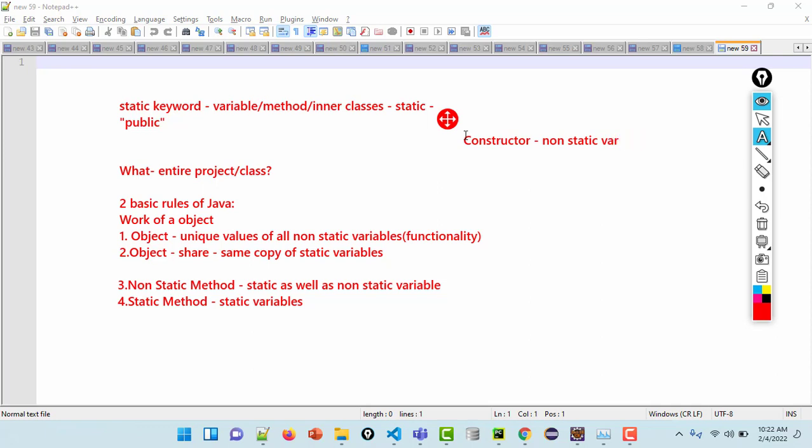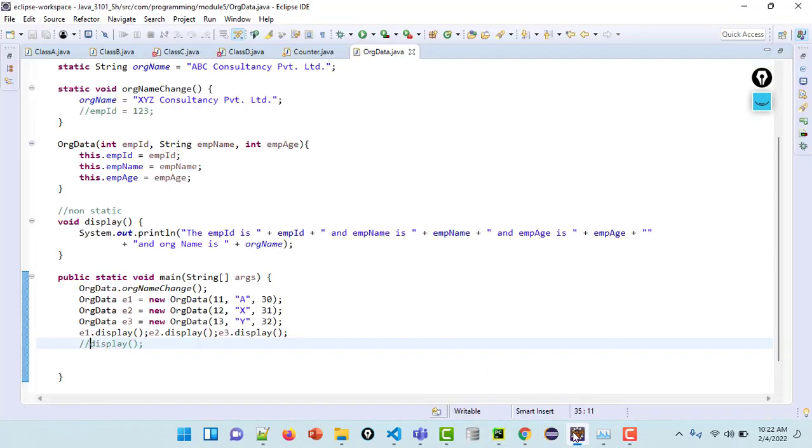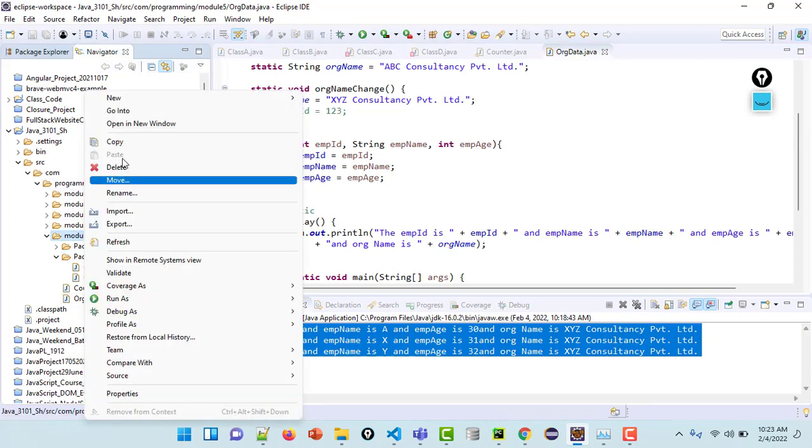Now you have the static initializer block, which gets called even before main. Even before main, this block is executed, and it is only written to initialize static variables. For example, if you have a hash map, a properties file, or database drivers, they are all initialized before you start executing your project.